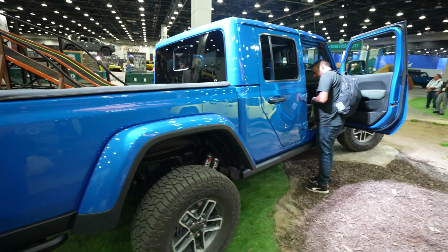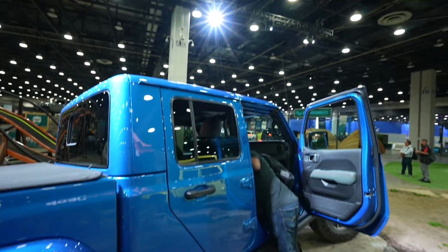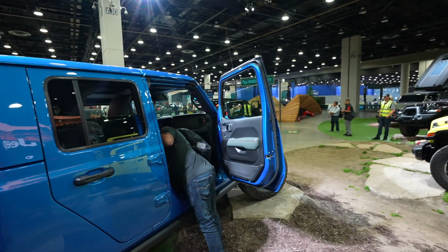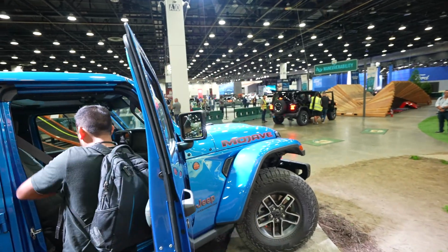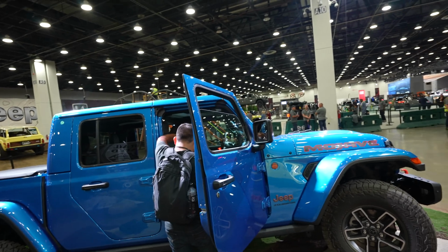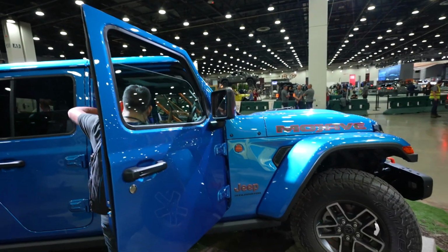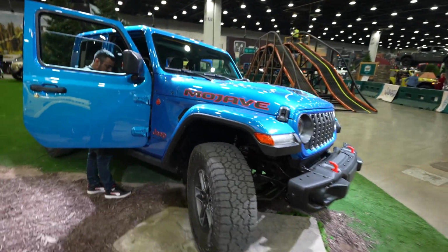This is such a nice looking Jeep. And I can't remember for the life of me if you could get the hardtop color matched before. I thought it was just in high-end models like the Summit or whatever. I thought it was color matched white, if I did a video on that on the channel. But this may be new for 2024. I'm not entirely sure. Again, I'm positive someone will correct me in the comments section below.